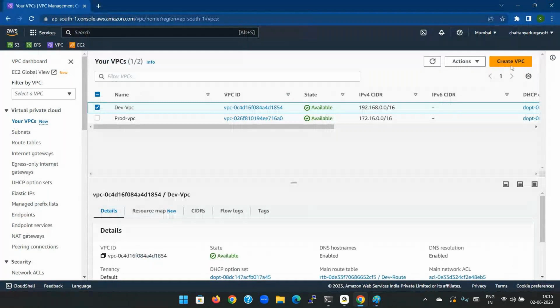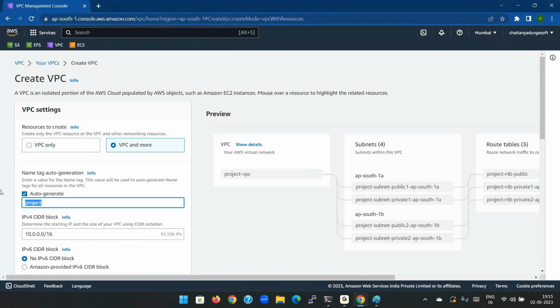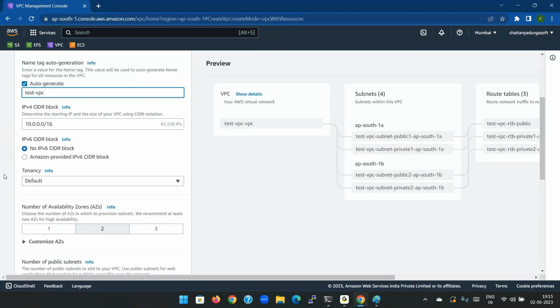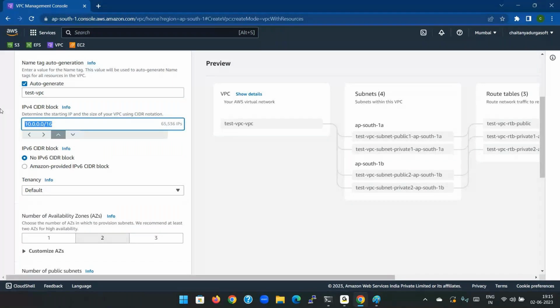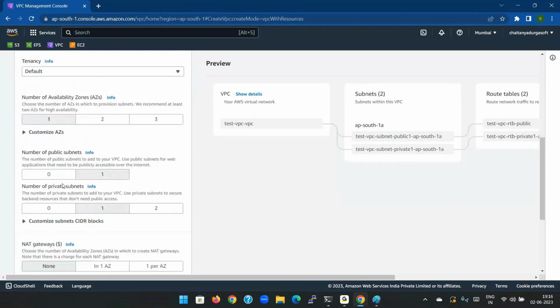Create VPC and more. So this is my test hyphen VPC, and the CIDR is 172.17.0.0/16. This is the CIDR of my VPC. I want only one availability zone and only one public subnet.